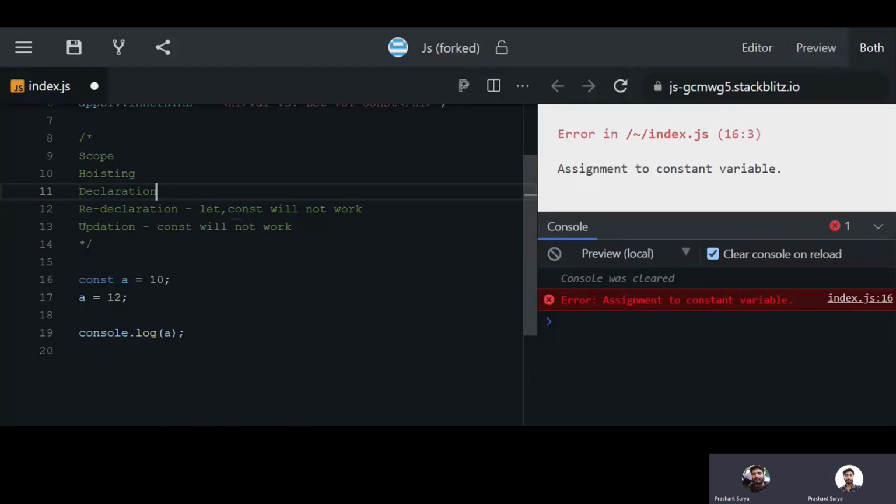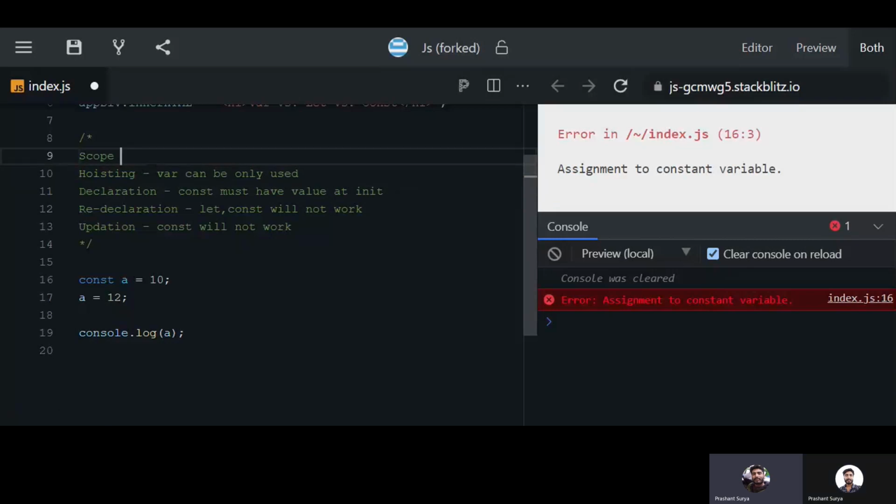And in the declaration, we can all declare, but the constant must have a value at initialization. Hoisting: var can only be used in the hoisting scenario.